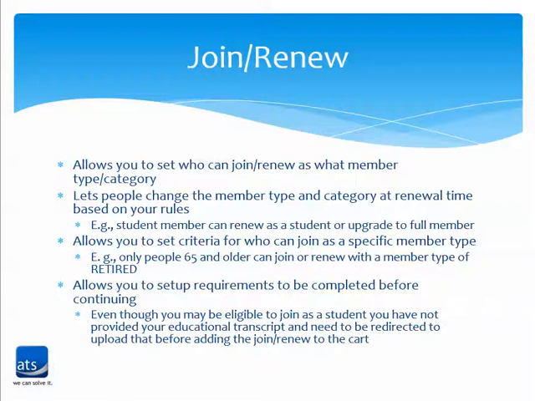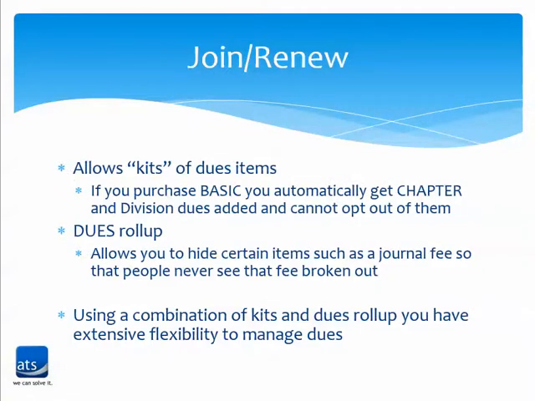It will let you set up requirements that have to be completed before continuing in the process. For example, maybe to be eligible to join as a student, you have to have uploaded your transcript into IMAS, or in that case, you might be redirected to an upload before you could continue to add the join and renew to your cart. So you have options to stop somebody in the process and say, hey, you need to provide this information, and then you can provide a link that would go back to your profile to edit that data.